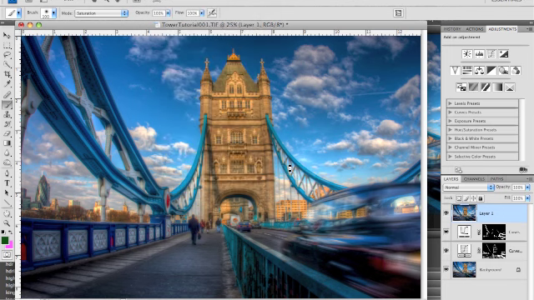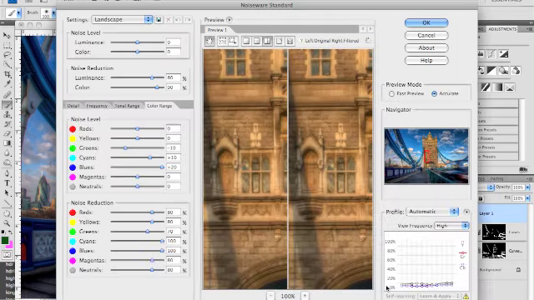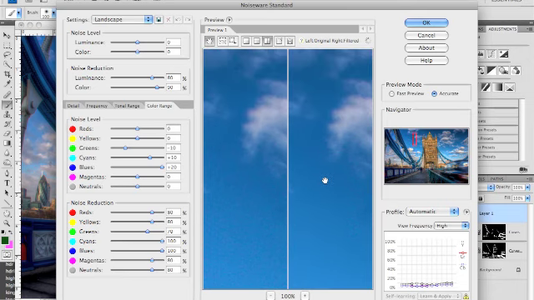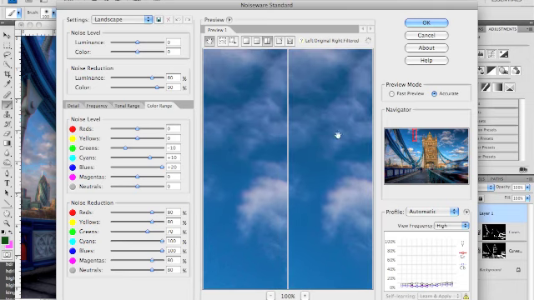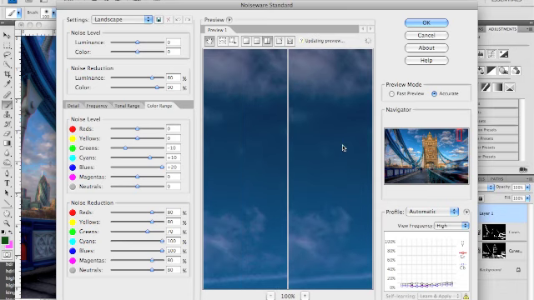Now the areas that I'm concerned about are the darker areas of the sky, and also the darker areas such as the guy walking here and the car going by in some of these darker areas of the reflected metal. There is a bit of noise, and you can even see here the difference in the noise. This is the suggested correction, and this is what it looks like now. So it's a before and after, and when I click on it, it shows you the after as well as I'm moving. So that's actually a pretty good suggested correction.